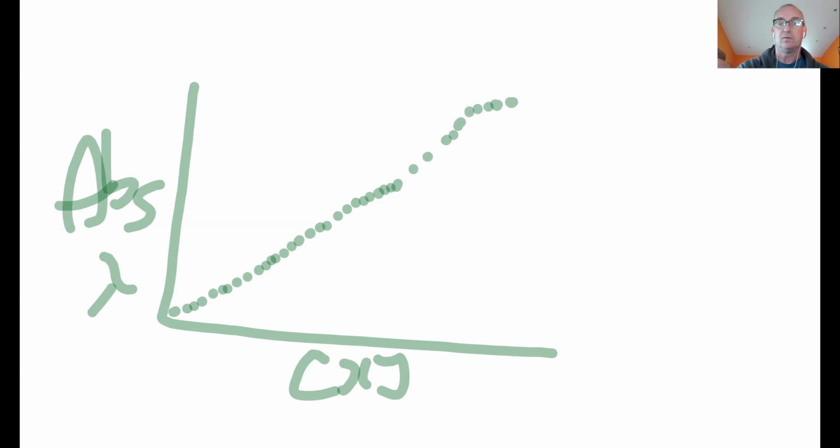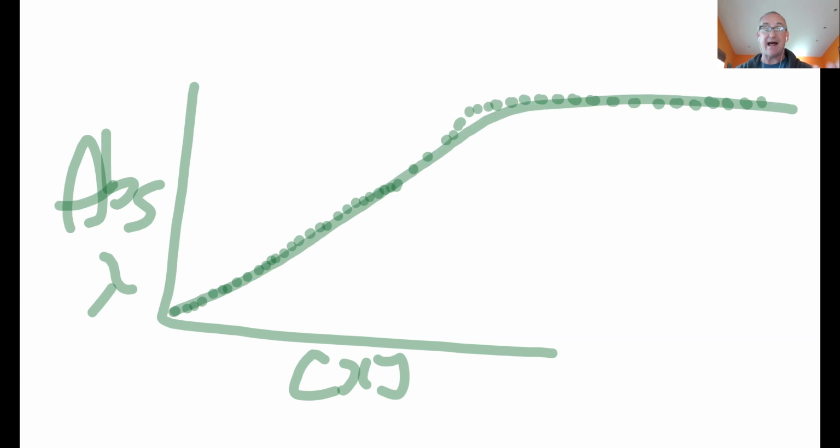But eventually it stops being linear and just becomes the same, because basically now it can't absorb any more light. It's absorbing all the light it can. And so once we get to there, we cannot use this measurement. If I have a solution and my absorbance is out here, I can't use that. What I would do then is take that particular solution and dilute it by like 2 or 3, so that when I measured the absorbance, it would be there. That I could use to figure out the concentration.